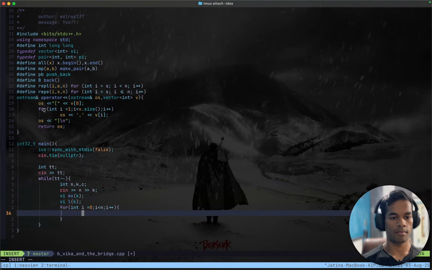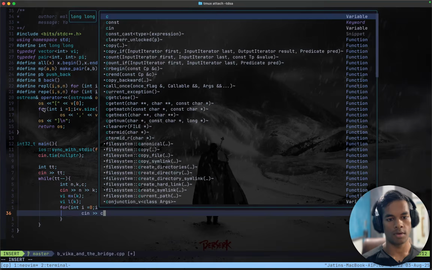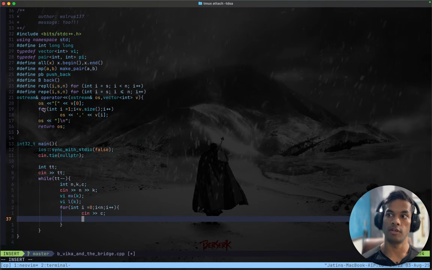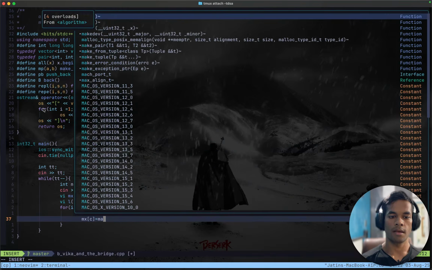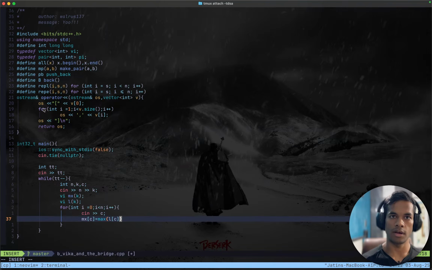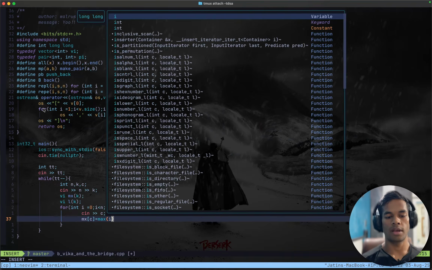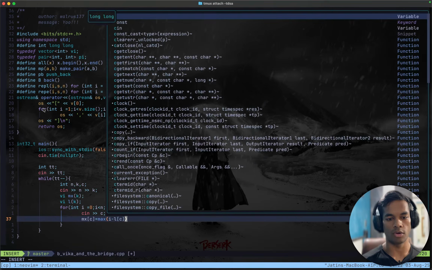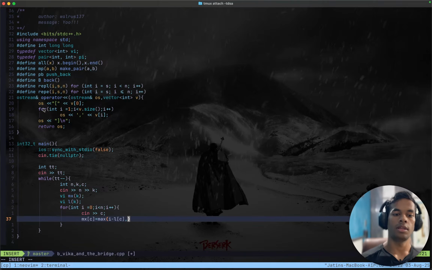C is the current color. So whatever it is, I have to update max and I have to update L. Okay, mx[c] equals maximum of i minus L[c], the last time that I saw this current color, minus the last time that I saw this, and the maximum which has been for this one, mx[c].